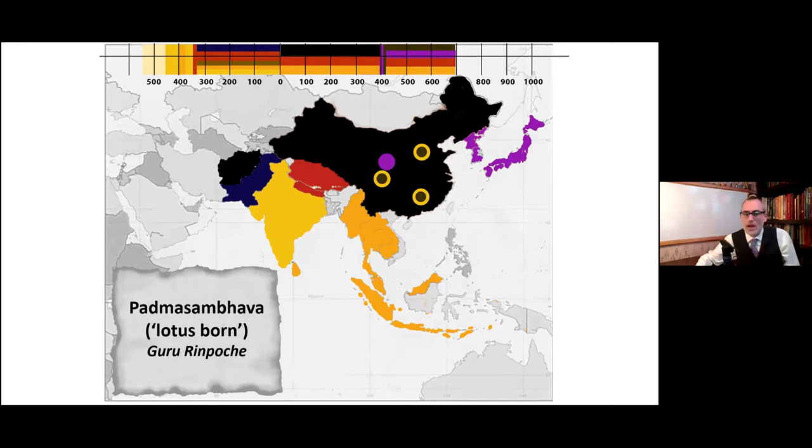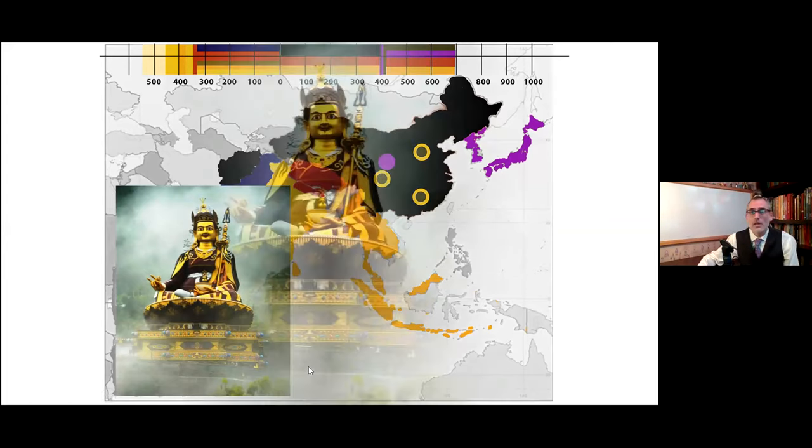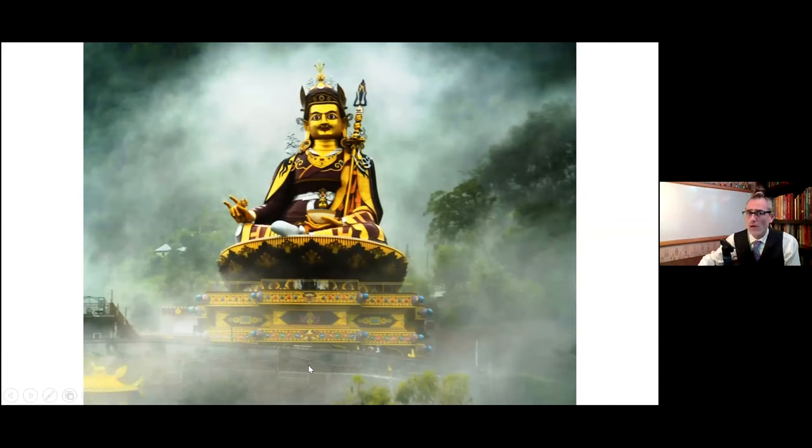And that empire, insofar as Buddhism came to the empire, that's credited with this monk, a rishi, a seer, a wild guy named Padmasambhava, the lotus born, sometimes respectfully called Guru Rinpoche, the great guru. This is a statue depiction of Padmasambhava. That's a little close up. So he's a wild looking guy, wild looking Buddhist. It's a wild type of Buddhism. I'm not going to lie to you. It's a wild type of Buddhism that makes its way to Tibet.